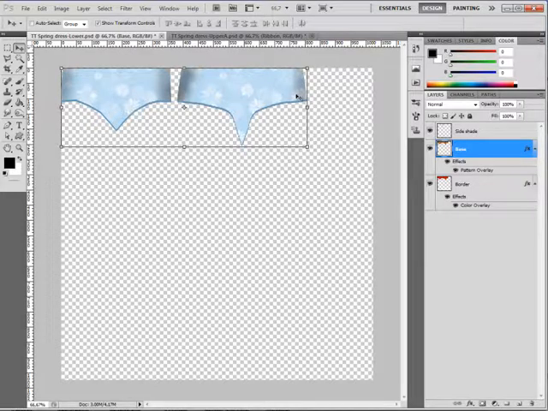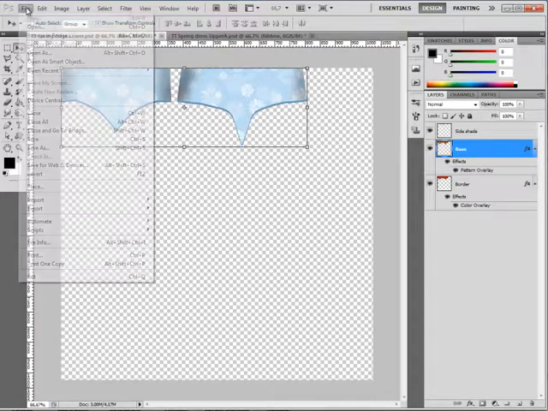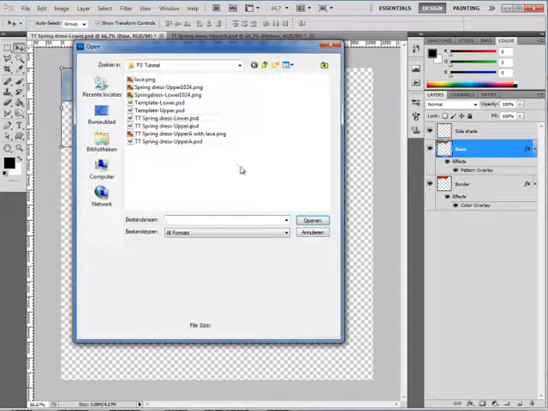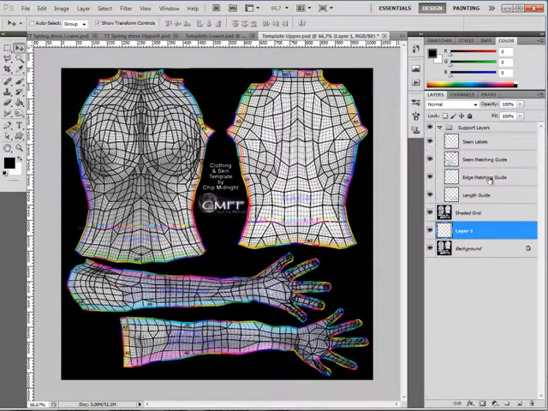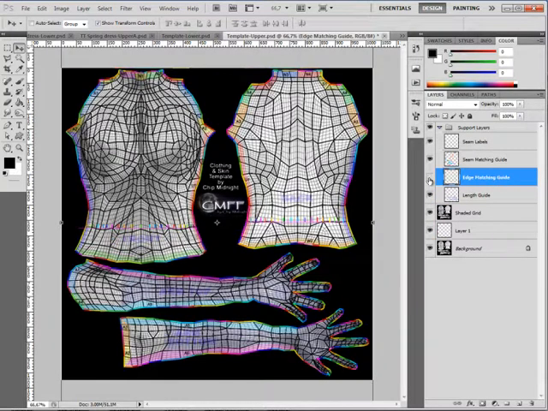In Photoshop it's very easy to match upper and lower part of the texture as well. And I'm going to show you how to do that. In order to do that we need the original templates, both the upper and the lower. There we go. And what we will need is this colored line around the template. So we go to the support file, and that is called the edge matching guide. See, that is the colored one.